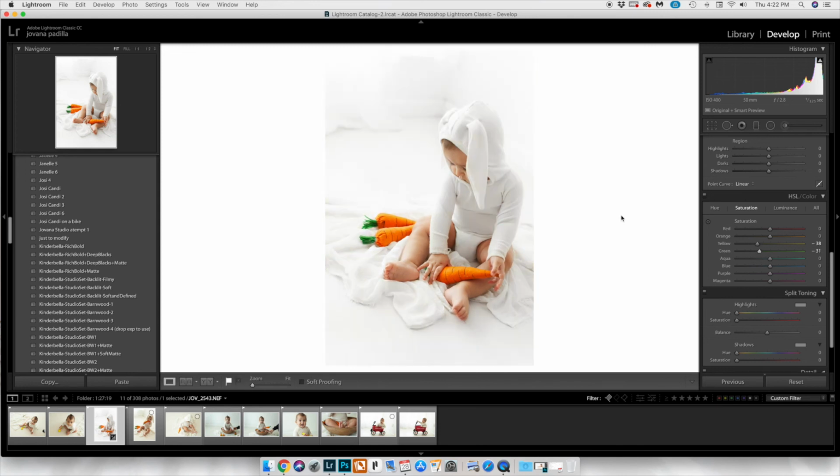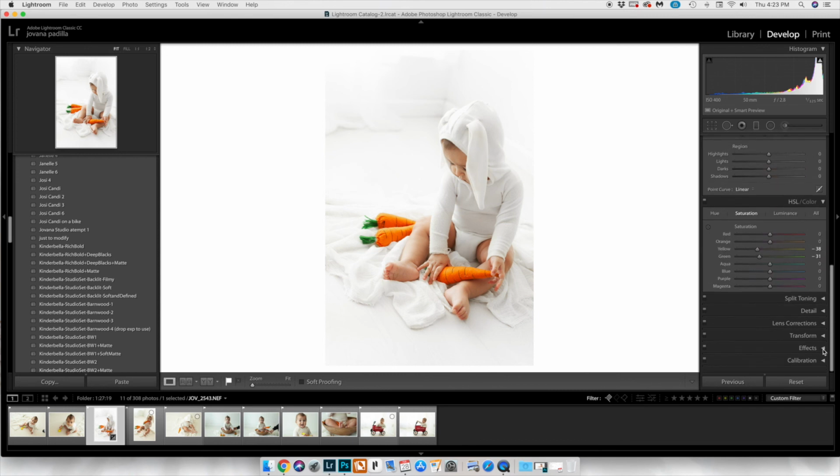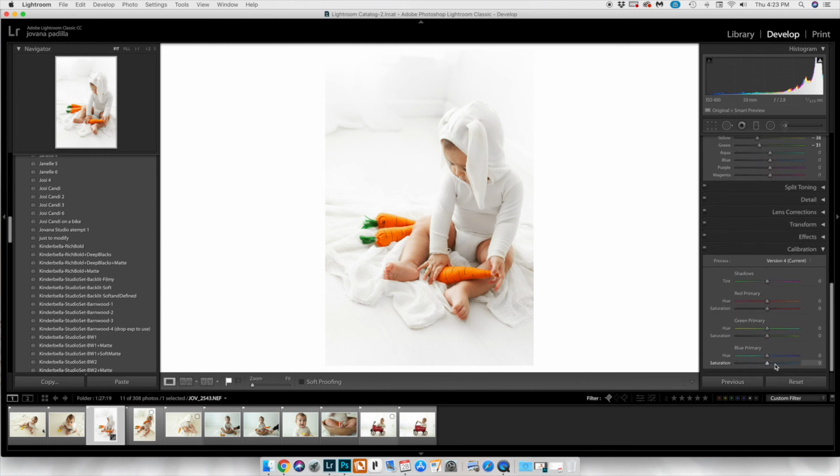For the greens, since the greens are on the stems, I wanted them to be a little bit deeper. You don't have to do this. Again, all of this is playing into, take it as you will, an artist's rendition. But these are basically the core things that I do. I'm just now tweaking and tweaking and tweaking.